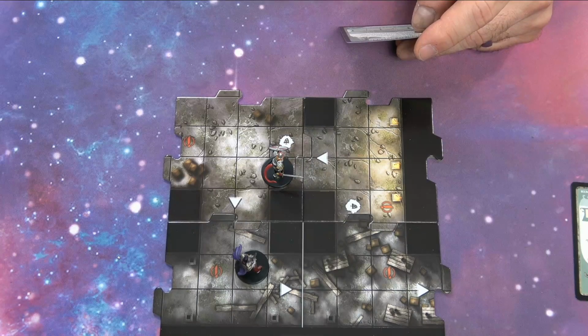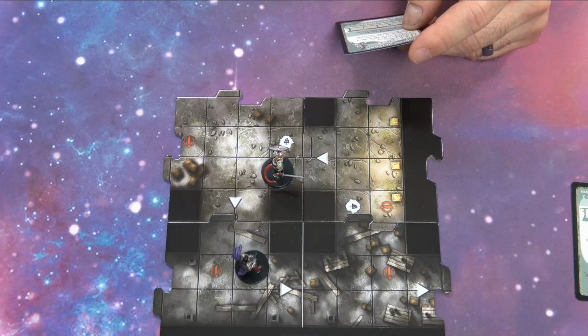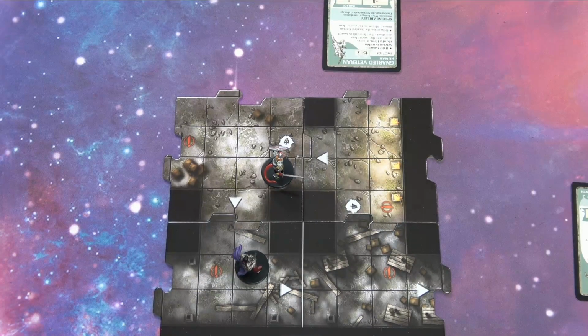I believe I'm correct. If you don't explore, you draw an encounter. Okay, we'll make sure that we explored, so that's the way we'll have to do that. We'll make sure that we pull it next time. If Gnarled Veteran is within 1 tile of a hero, let's find our Gnarled Veteran. This isn't going to be good for our friend here. That's a veteran leader. That's a veteran. Can we get a Gnarled Veteran?